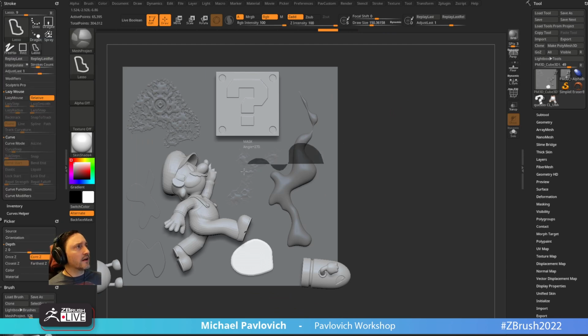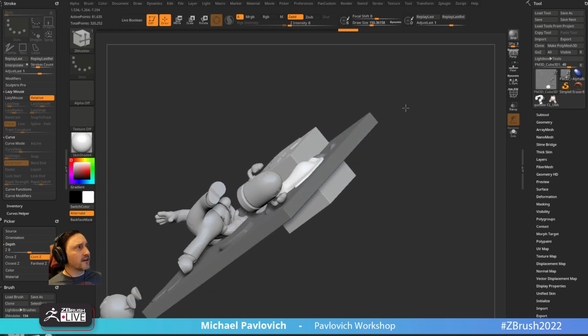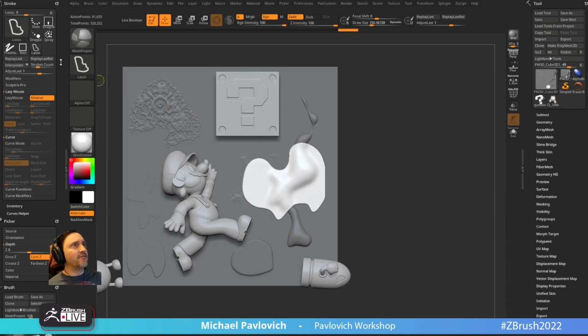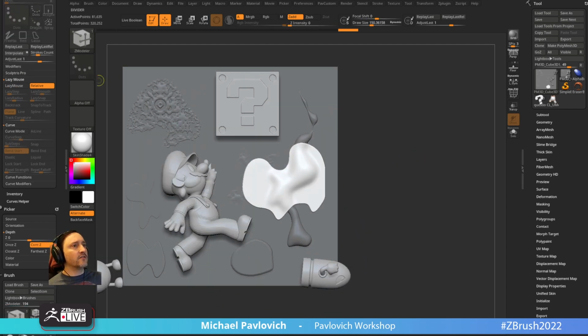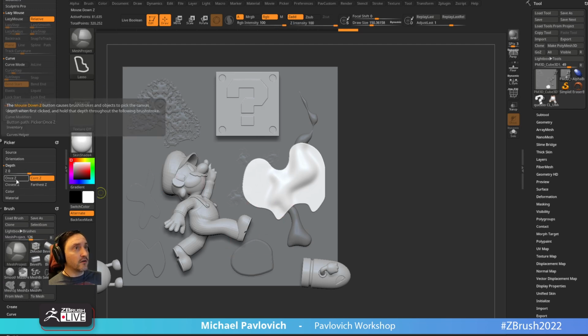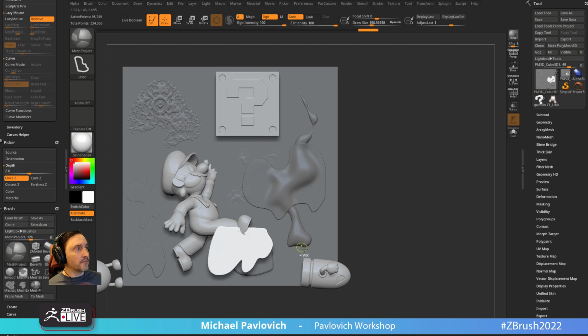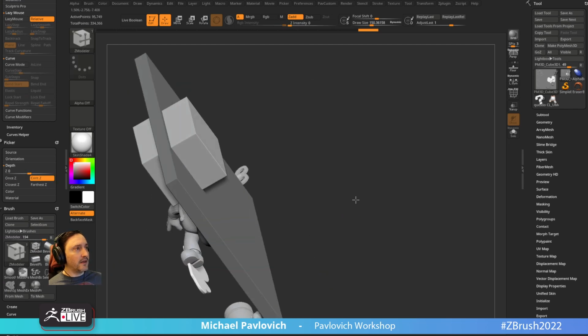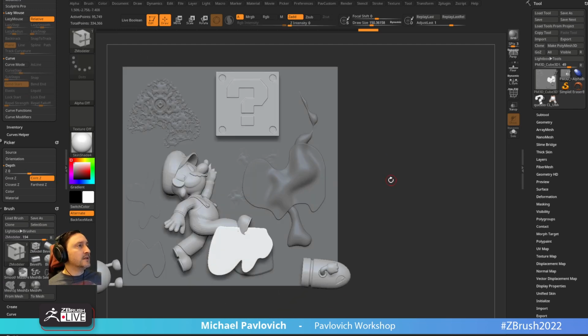So if I go through here and I want to just drape mesh across some stuff, having continuous Z on is how you'd want to do that. If you want to just make a shape based on where you click first, that would be once Z. So now I can go through here and make that shape. And again, it samples that space and then just makes a shape. That's the basics of all that.